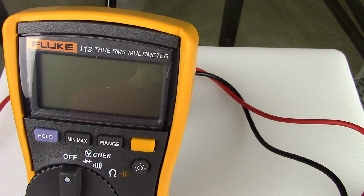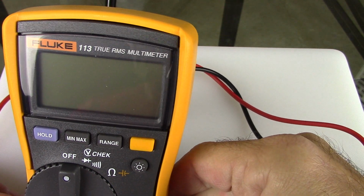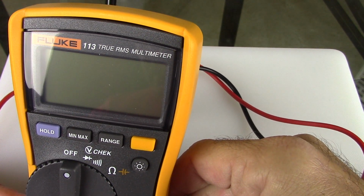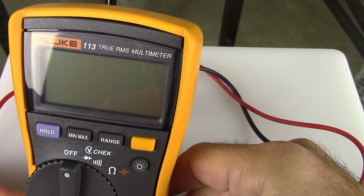But anyway, let's get into the Fluke multimeter vid, and I will be talking at you. All right, who's down for some multimetering? Finally got my new multimeter. This particular model is called a Fluke 113. Got it right from Fluke. It's about $120 something, $124.